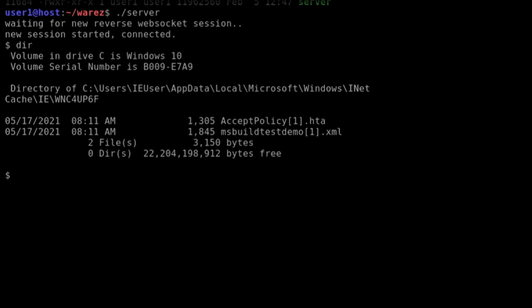Hey presto, we have a directory listing on that host, and you'll see we're actually sitting inside the cache of IE11, and you'll notice there's also the build file that we served through this policy HTA file. And now we can do what we want on this host, right? We can piggyback, we can write, we can do whatever we want. This demonstrates that through a bit of social engineering and some basic feature abuse on a captive portal mitigation feature of a security product, we can actually gain code execution in the absence of other controls.